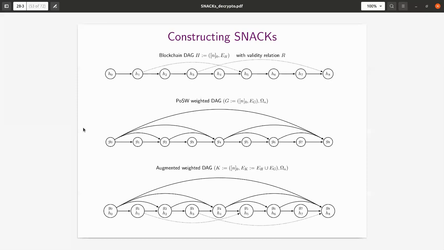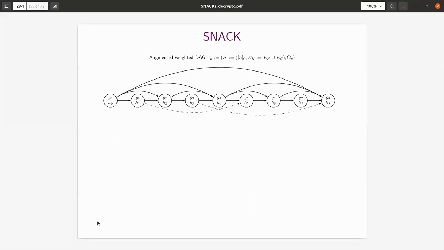And we would then use this augmented graph that has elements from both graphs, here G_i and H_i. We will see how to actually define these labels, G and H, such that we can run essentially the same strategy of a proof of sequential work on top of this new graph and get a SNACK as a result. You can see everything is almost black box, and you inherit all the good stuff from the proof of sequential work, and the bad stuff if there is any. So how do we actually augment this? I'm almost done with the technical stuff, so bear with me a bit.